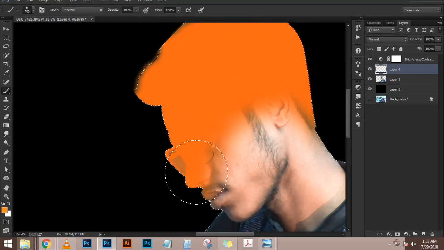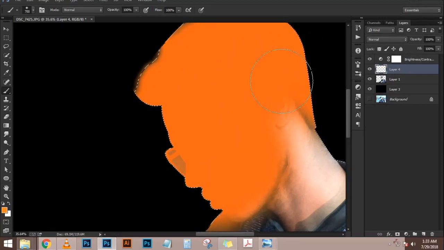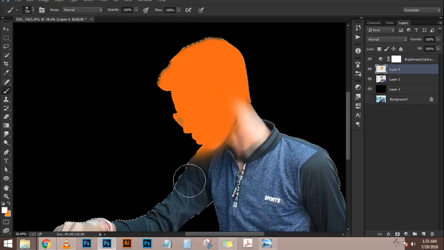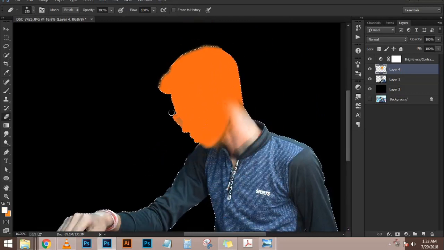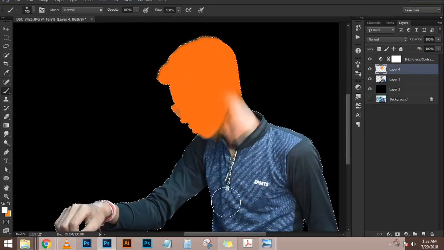Now at this point, we can go back and adjust the layer mask if we need to, so I'm going to zoom in just so we can see the areas that we need to work on. So we need to work on this area and then the blue outline around her body. So we can adjust that by clicking on the layer mask in the properties panel. You can click on mask edge.